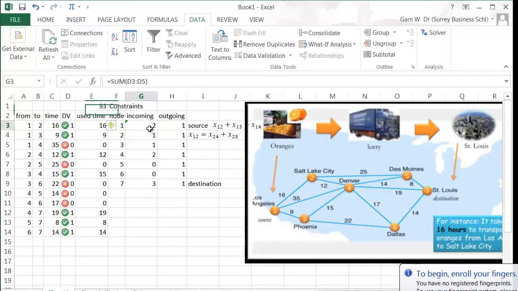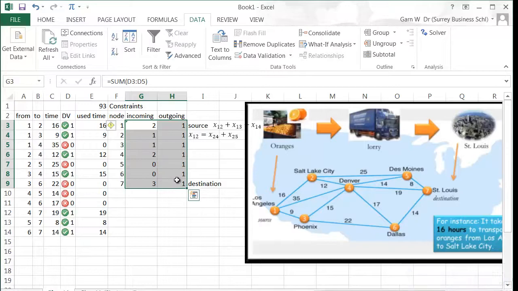Okay, so that's our objective, to minimize that. Subject to constraints which are based here. So we have got here constraints, as we see. So these are our constraints. So x12, everything which comes into Salt Lake City must go out. The source, someone must go out of this one. So here we see a little inconsistency actually.